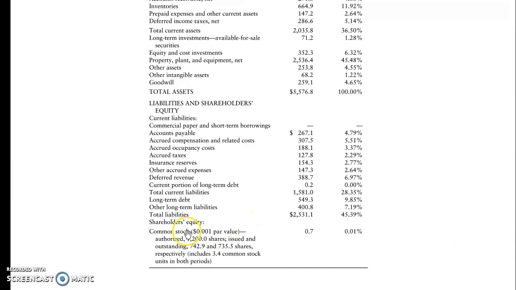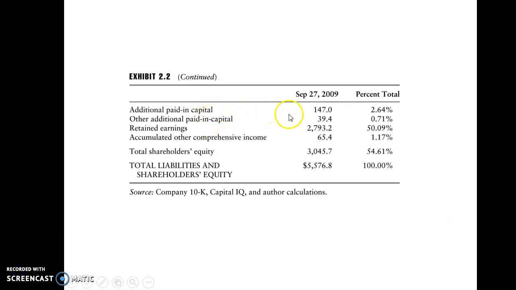Then let's move to stockholders' equity section. They have issued common stock, and the amount that was paid in is listed here. Additional paid-in capital beyond the par value of the stock is listed. Other additional paid-in capital. Retained earnings are all the profits that have been retained by the corporation. In other words, they haven't paid it out in dividends. They've retained it for future use.